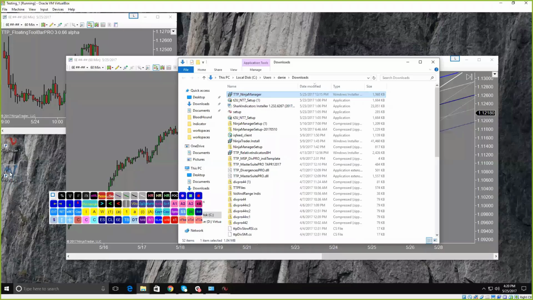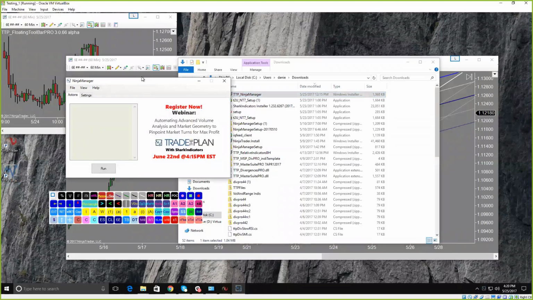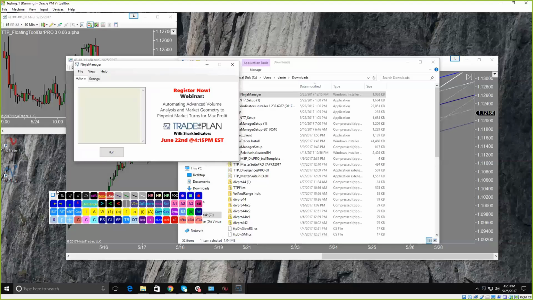Double click on the shortcut, and then it should open just like this. You're saying that doesn't happen for you, Robert? Yeah, it's free.